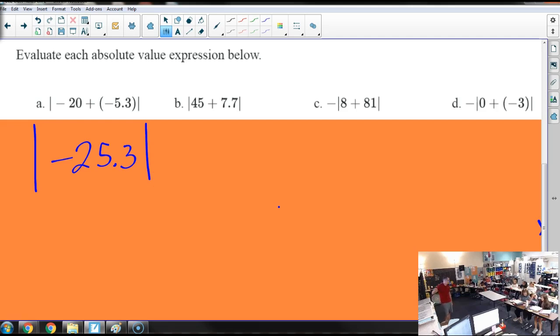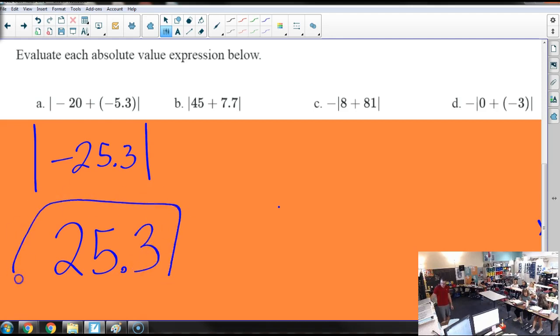But to get rid of the bars, I haven't hung it up yet because it will hang up after today, now that we've talked about it. We have to get it out of jail, quote unquote. Some teachers like that trick of, to get out of jail, you have to become positive. I don't like that, but your final answer is positive, and you might want to write a plus or a positive. The distance he covered was 25.3.